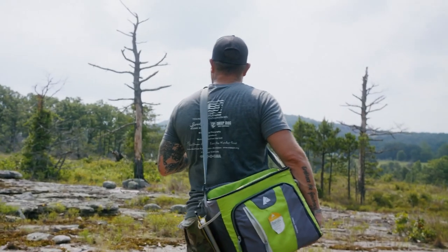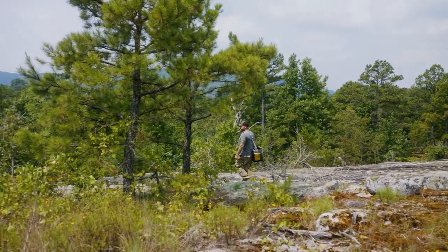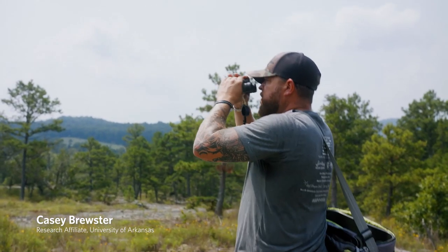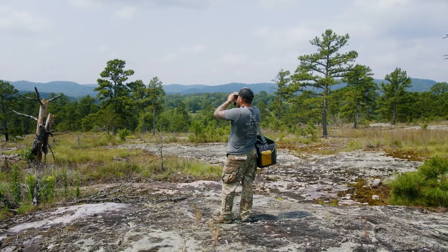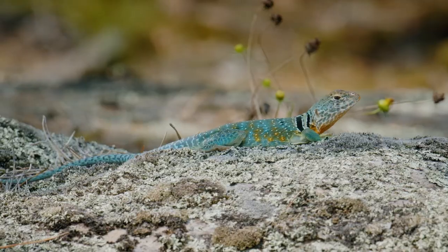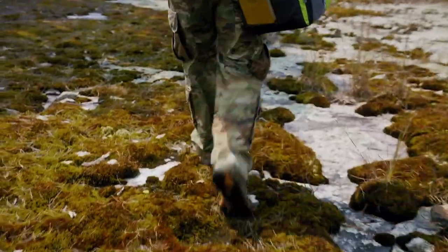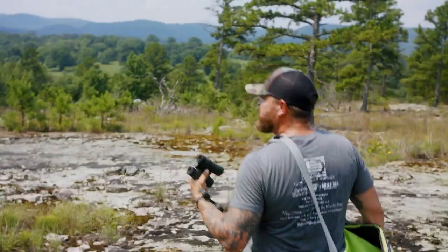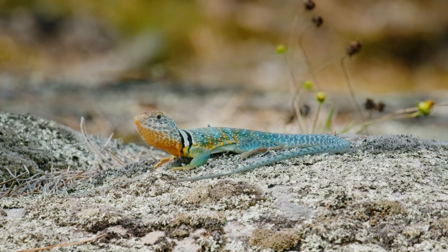It's in some ways a dream job. It doesn't pay the best — I'm not running around in a Lamborghini chasing lizards. But in terms of getting back from the things I appreciate and that are important to me, I'm actually able to be boots on the ground and physically be a part of a lot of these different things. That's one beautiful thing about working on conservation projects — more often than not, there are things you can actually do, be a part of, and witness improvements with your own eyes.